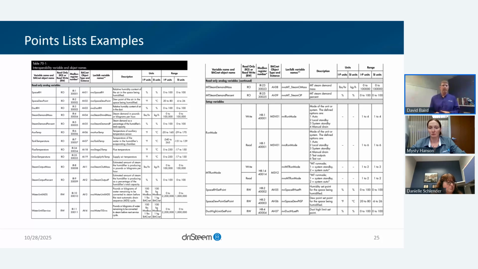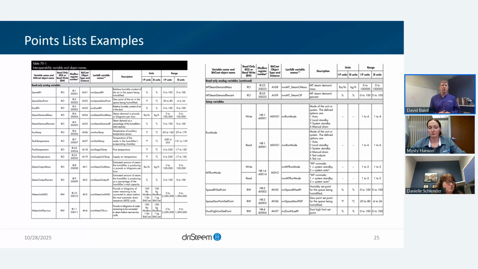Keep in mind that Vapor Logic is used on all those different types of equipment, whether it's a water treatment system, steam generator, high pressure atomization system. So there's a lot more data points. Sometimes it requires a little bit of filtering to know which ones pertain to the specific unit I am applying it to. But there's a wealth of information there to see what information I want to extract as to what's going on.